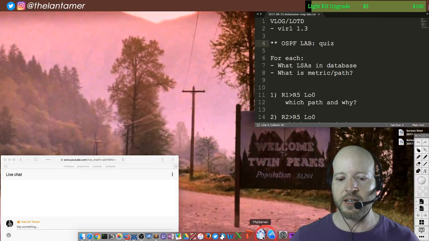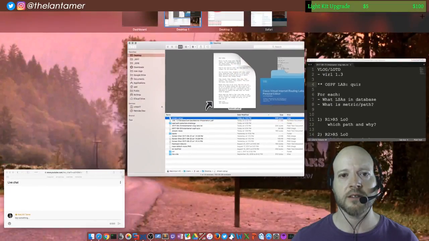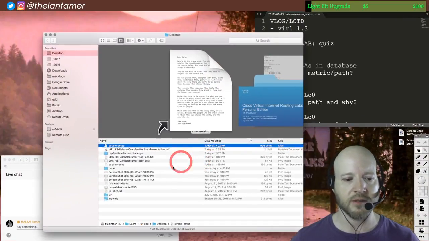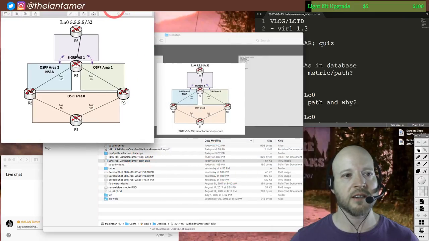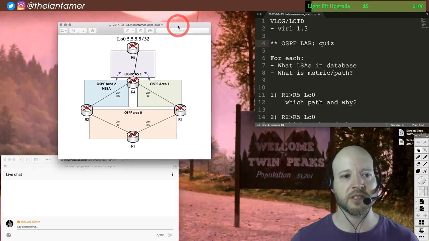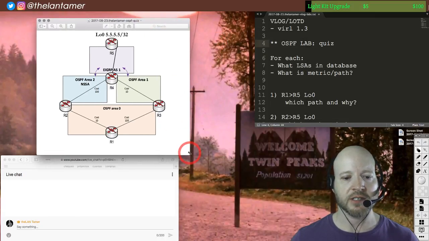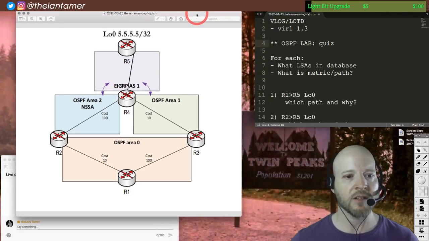There's a separate diagram for this. And let me pull it up here. Thought I had it already. Load it somewhere. I guess I don't. This is not the drawing right out of the workbook. I did my own drawing in Visio and just enhanced it a little bit for the purpose of this lab on the stream.